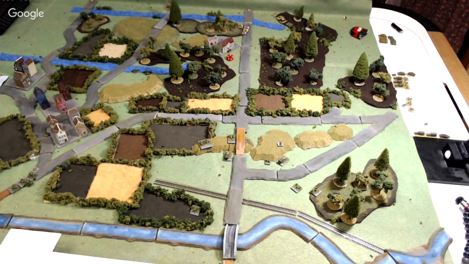Okay, so now I need a 5. I think I'm going to move into there. Yeah, 5. 4. Dude, I am getting some really good rolls here. So he makes it in. Bam. The edge. And for him, I might as well put him in the woods here, like in the cover.